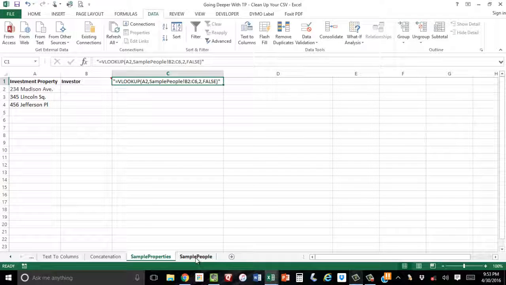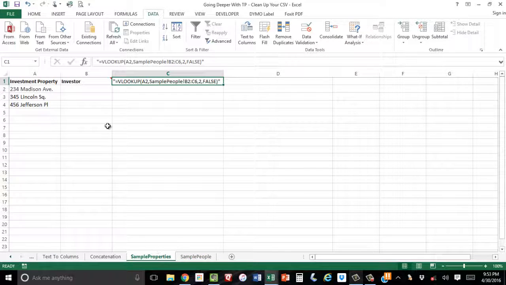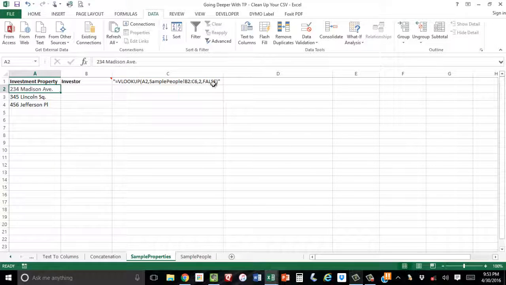And then in this array, or this range of cells, if you find that value, go to the second column and pull that value over into here. The last argument can either be true or false. If it's true, it will look for anything that's close to our lookup value. But we set it to false because we want an exact match.